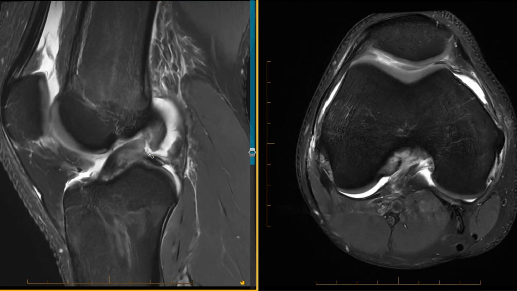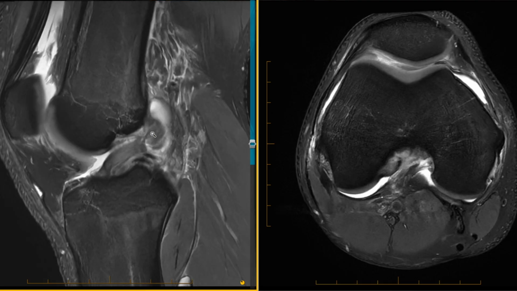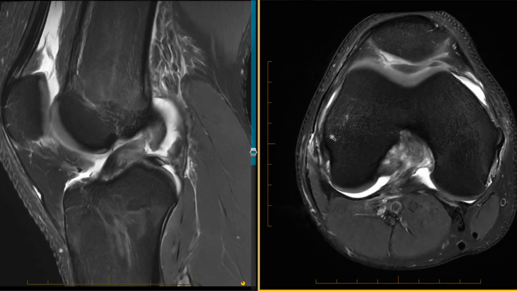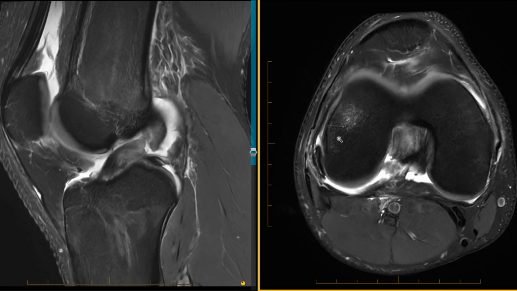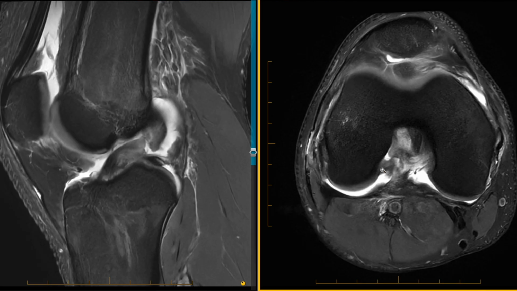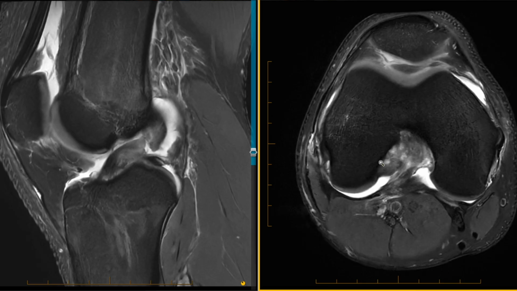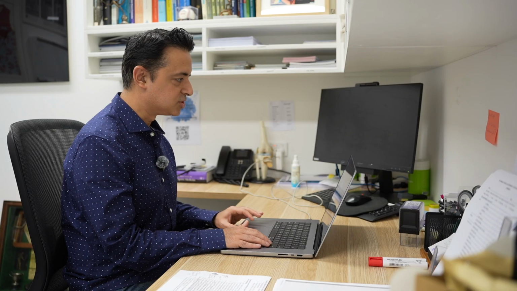So here we see the ACL rupture, but we also see a fluid signal intensity cleft heading up from this rupture zone towards the femoral footprint of the ACL. And this is best confirmed on the axial images where it shows the rupture zone here. And as you come proximally, you can see a cleft that heads up into the femoral footprint of the ACL, deeming this a type 2 injury as opposed to the previous case, which was a type 1 injury.